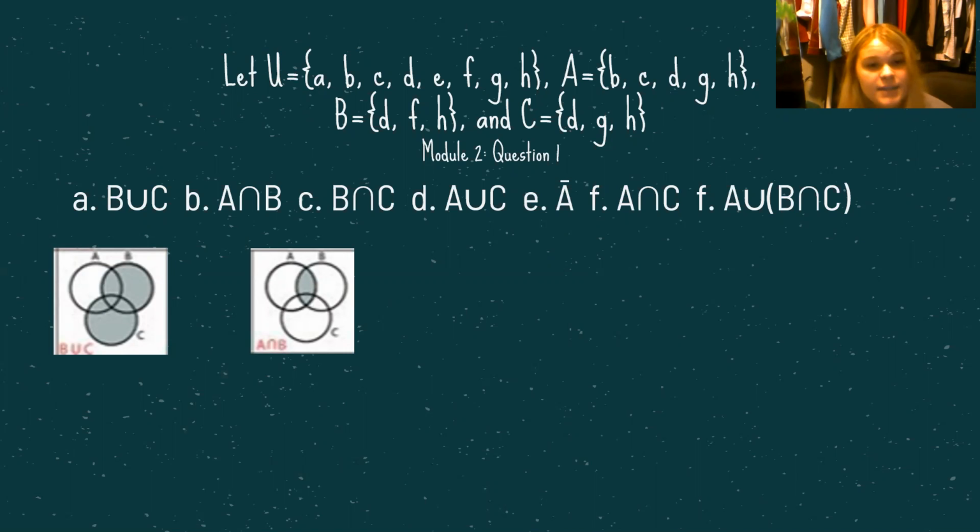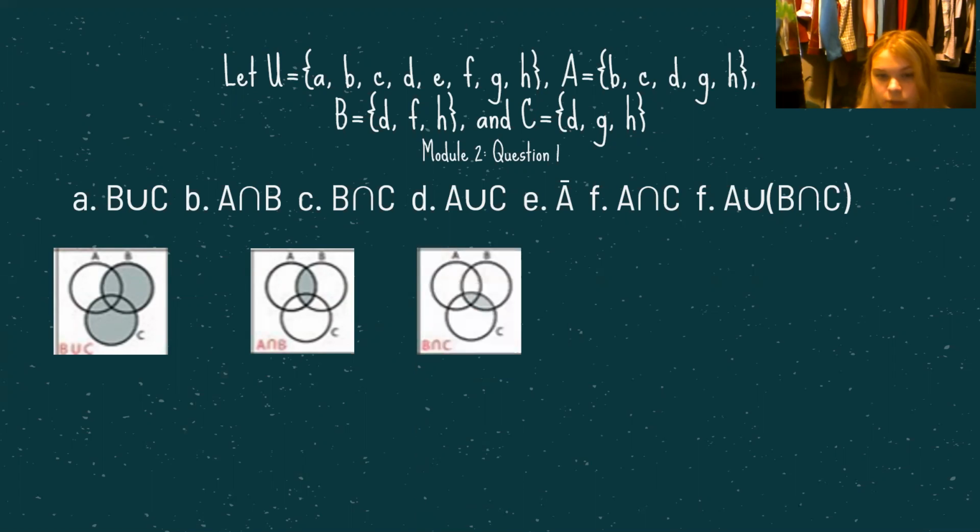In question C, it's asking us to do the intersection of B and C. So just like last one, we did the in common of A and B. In this one, we will represent the Venn diagram of B intersection C, sorry, which is shown here because the only shaded area is the B intersection C. So only things that B and C have in common.